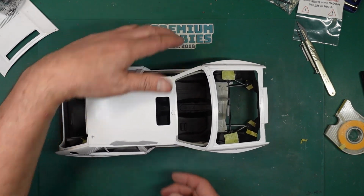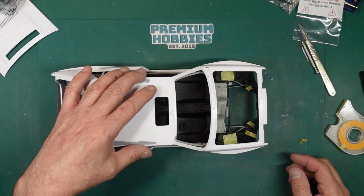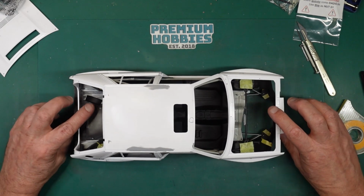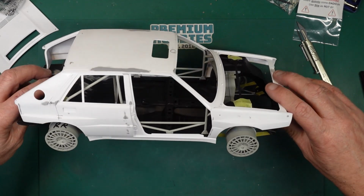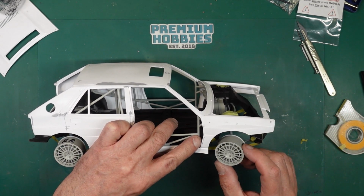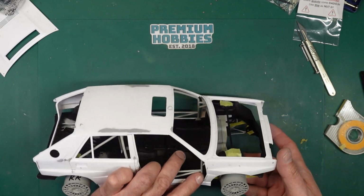There is no positive location for this body at all. I'm guessing when it's all built, it'll sort of find its own place, but at the moment it can just float around on there. So basically, I'm looking at that and put that wheel in the straight ahead position, and everything is looking good. You can see it like that there now. When we steer the wheels, I don't know the way the kit is designed, we've got a lot of scrub radius on there. But you can see this side on that it's all going to be good.